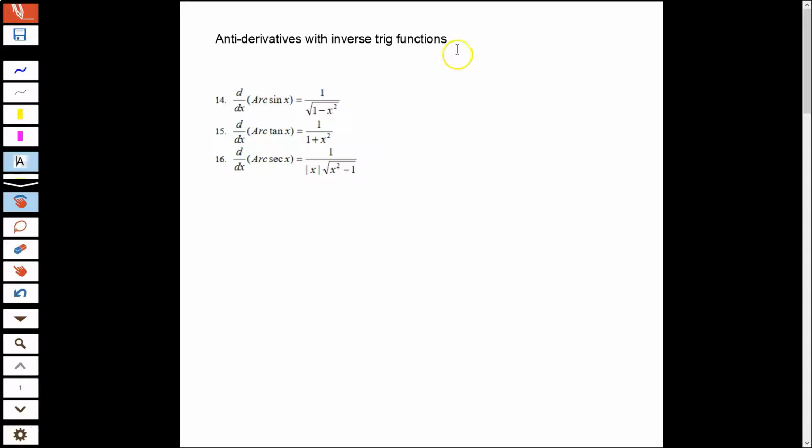Alrighty, so in this lesson, we're going to tackle some integrals where the answer to the integral is one of these inverse trig functions. So arcsine, arctangent, or arcsecant. Remember, these are like the opposite of the sine function or the inverse of the tangent function. And these are our derivative rules for these particular functions. We don't run into these a whole lot, so you may not have these memorized.